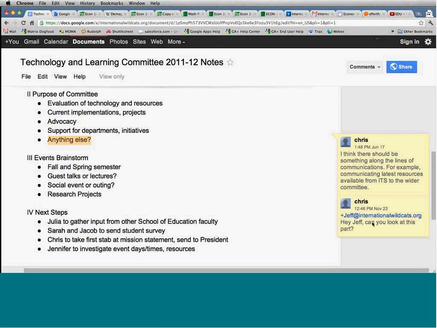And actually, this is integrated with Gmail. So when I plug in Jeff here, for example, this triggers an email notification to his Gmail inbox for him to take a look at my doc. So he'll see a link to my doc, and he can open it and then go back to my doc and see the comment I made directed to him. Or if he was really lazy, he could actually just reply to that Gmail message, and then his comment will populate back into the doc there. So definitely check out the commenting feature in Google Docs.